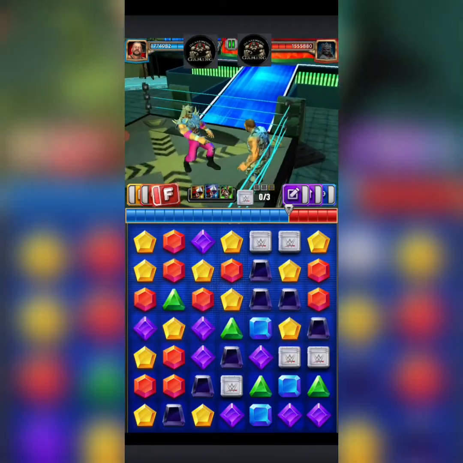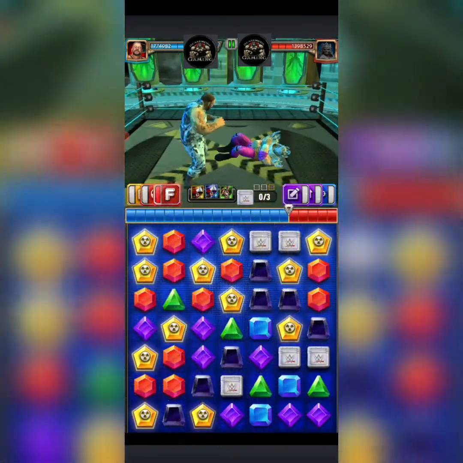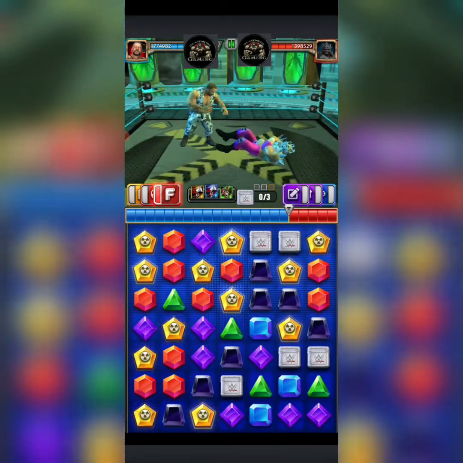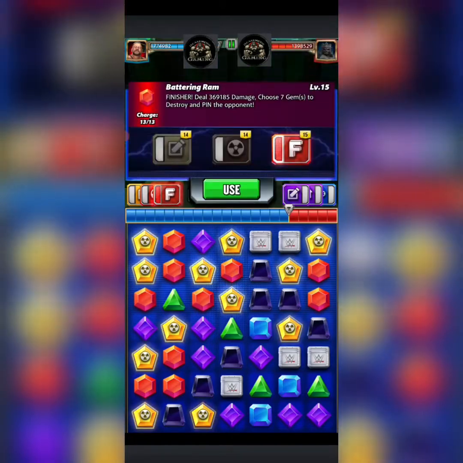So let's see. We're gonna be doing, what would we say? 4,500 damage each yellow gem more. So we have 1, 2, 3, 4, 5, 6, 7, 8, 9, 10, 11, 12. So we're gonna do, yeah, probably another 100K or so. That's about average.